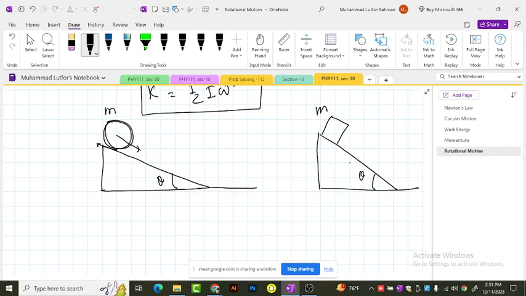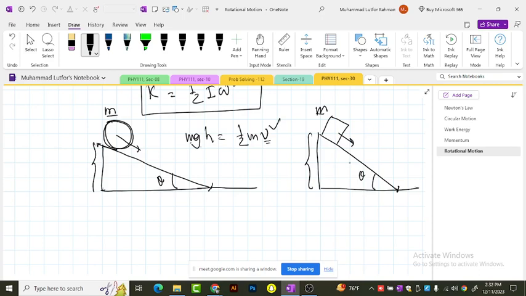Right. In that case, both will arrive at the same time, because this has the same mass, and this is also the same mass. In that case, they have the same amount of potential energy, and they are traveling the same distance, because these two are exactly identical inclined planes. Which means they will have the same kinetic energy. This potential energy mgh is going to simply become kinetic energy, half m v squared, and h is the same, g is the same, mass is also the same. Then the v would also be the same at every point on this inclined plane, right?